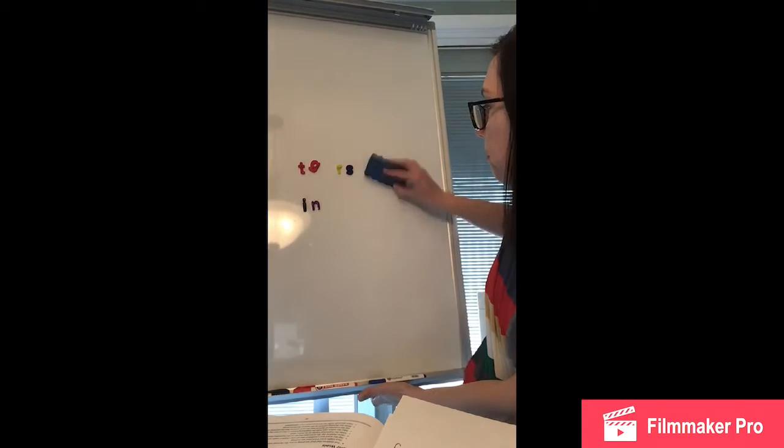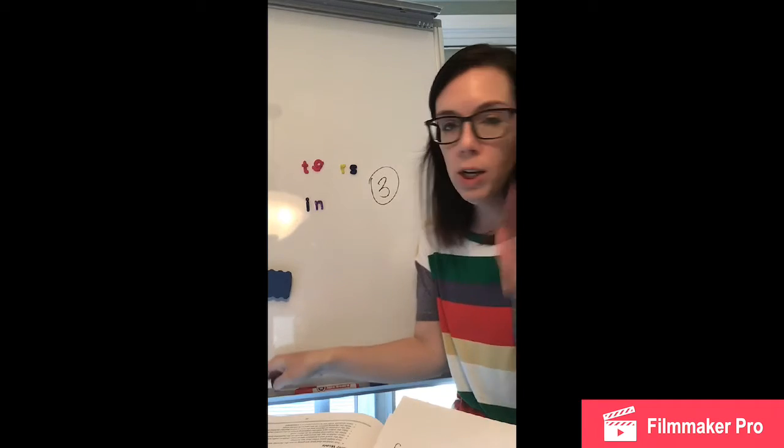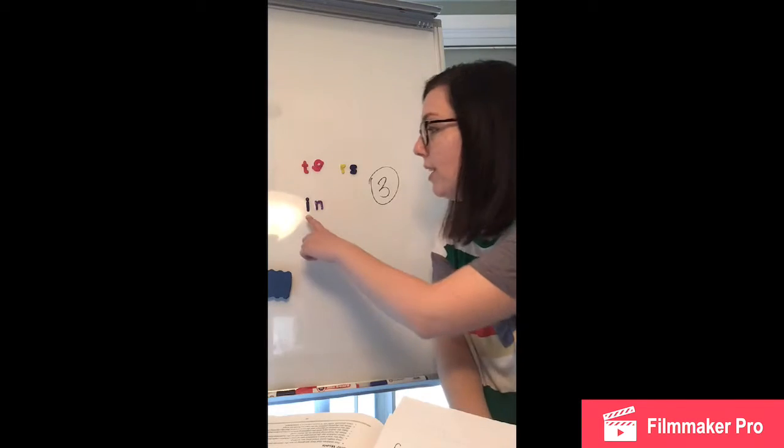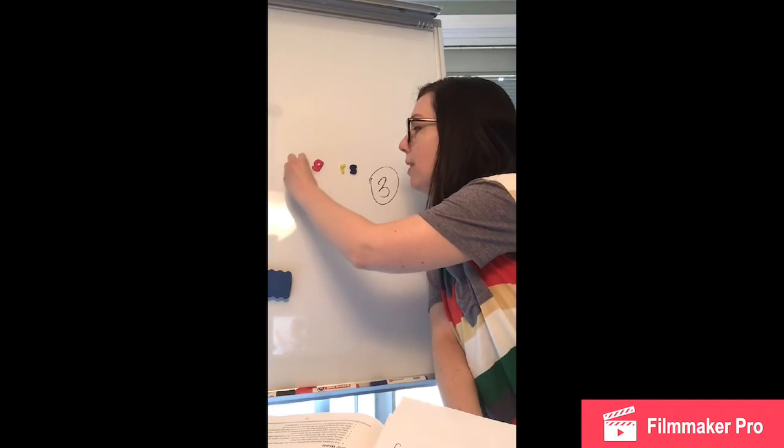Our next word has 3 letters in it, and you're only going to add 1 new letter to this word. You're going to leave it just like that, but you're going to see where that new sound goes. So our word is tin. Now it's not talking about the number 10, it's talking about a kind of metal. I would say the bucket is made out of tin. It's a type of metal. Everybody say tin. All right, see if you can make the word tin. All right, that one should have been pretty quick. We still hear that N sound at the end of the word, but we hear a new beginning sound. So we hear the T sound to make the word tin, T-I-N.